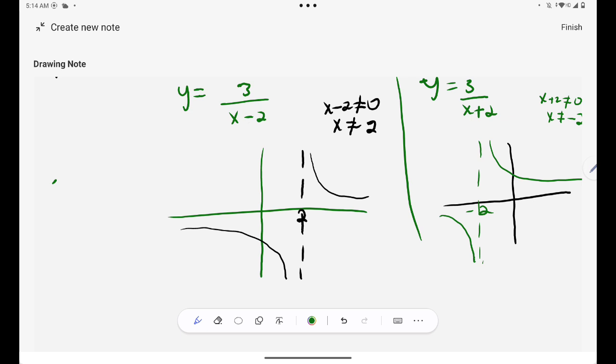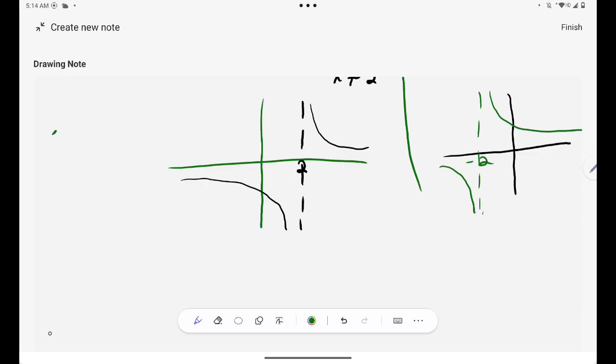Are you together? Okay. I don't want you to cram it, guys. But if you have a numerical value here and the sign here is minus, it simply means your asymptote is on the right hand side of the y-axis. And if you have a numerical value there and here you have a plus, it simply means your asymptote is on the left hand side of the y-axis. All right, together, let's do some examples.